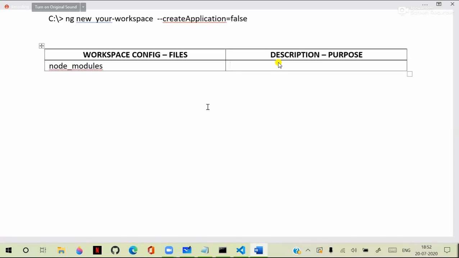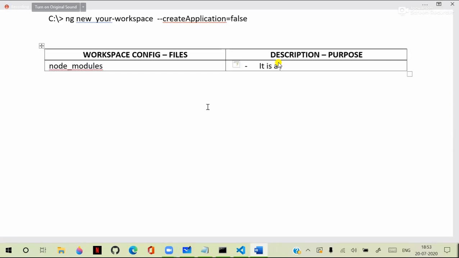You want fonts, you can download and install fonts. You want animations, you can download and install animations. When you download any specific package for your project, all the libraries related to that package are present in this node modules.